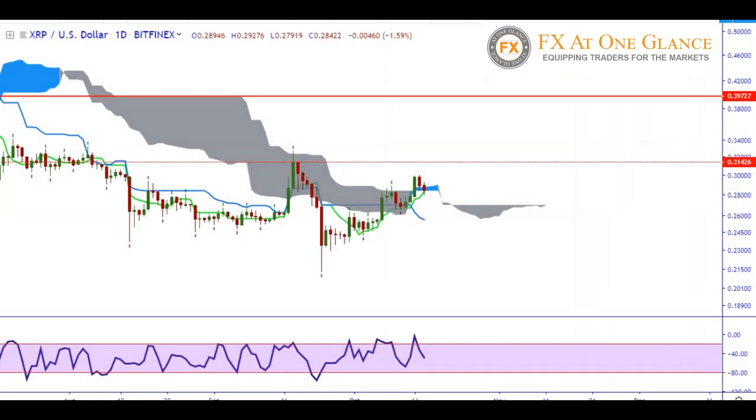And in this video, we're going to take a look at the Ripple US dollar, XRP US dollar. I think a lot of traders are probably bullish on this asset, but we're going to look at it right now and look at an opportunity that might be developing for you to get into the Ripple US dollar if you're not in it at this time. Currently, it's not a fully developed trade yet, but there's a possibility.